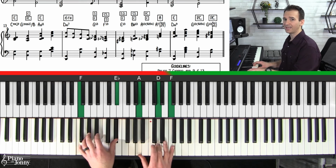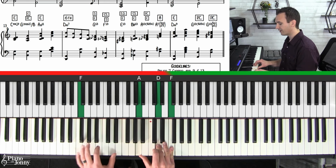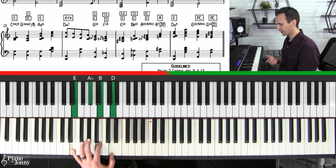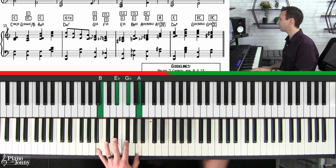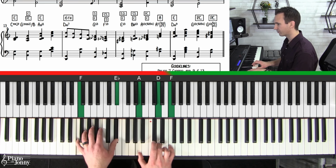This is also called a tritone substitute. It's the substitute of a B7, which leads you to an E7. So F7 can be substituted for a B7. We talk a lot about tritone substitutes at Piano with Jonny. So that's going to be that chord. Grab that.